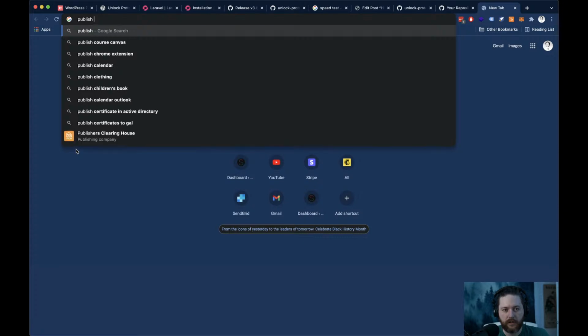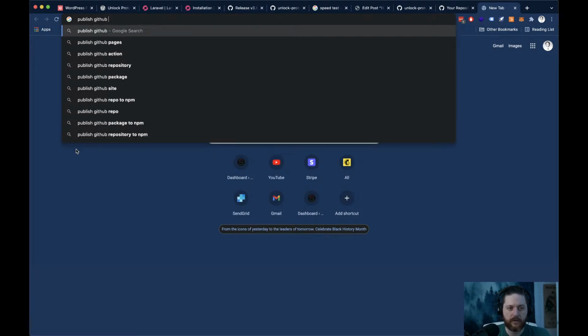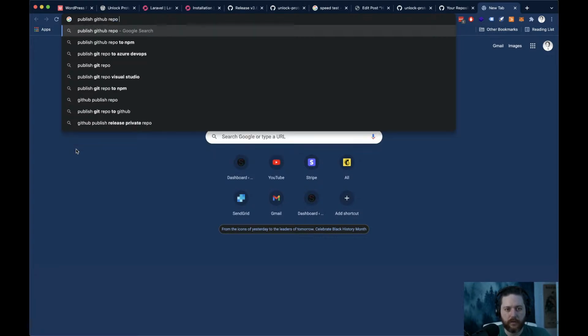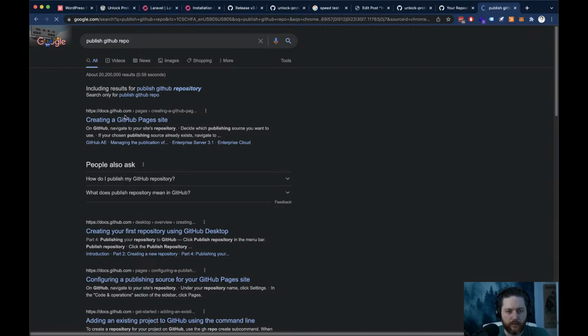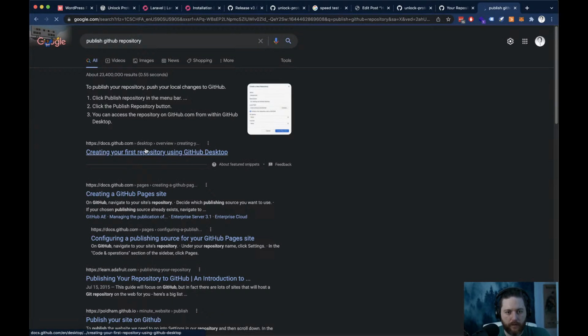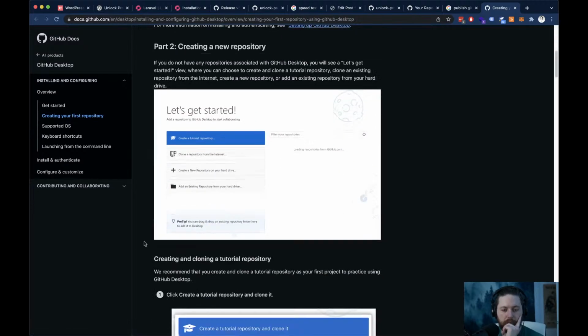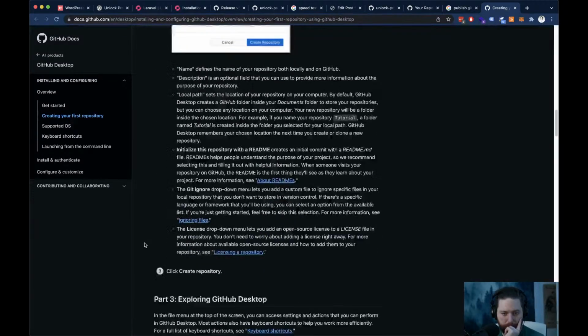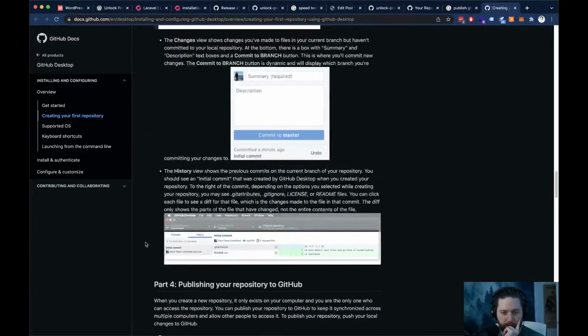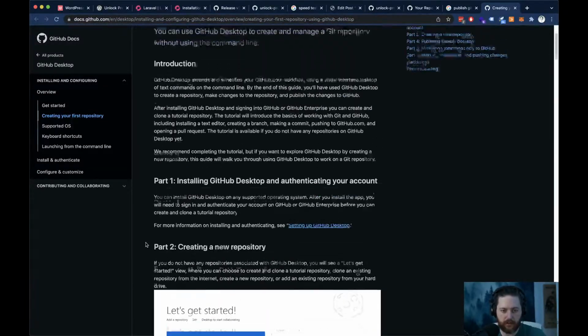Publish, GitHub, repo. Not my first, but sometimes you gotta bite the bullet and read some stuff you should already know.